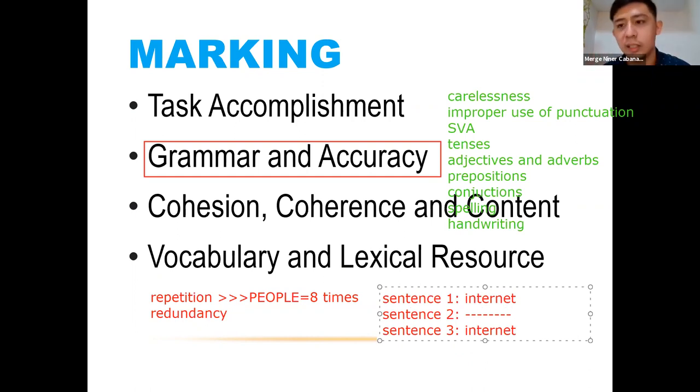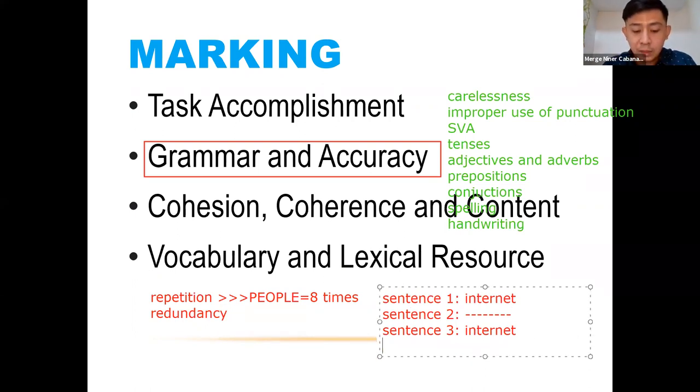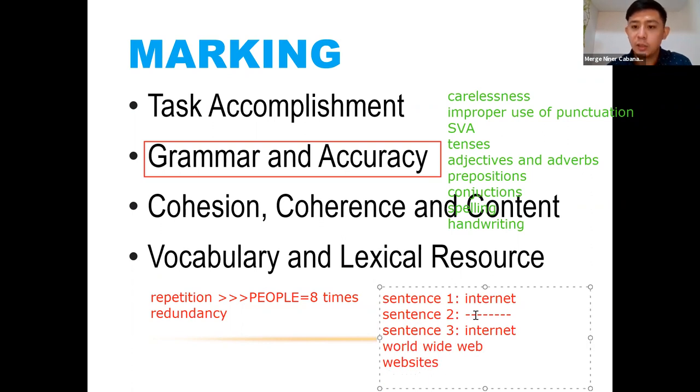Sir, what about if internet is my topic? So I just only have to use internet? No, you can use World Wide Web instead. Okay, or you can use websites. Or you can use the words connection or things alike. Okay, so based on the context that you want to apply, you can also use definitions. Like if I'm going to give some definition of the internet specifically, I can use the words social media, media platforms, okay? So I can avoid repeating the word over and over again, all right?